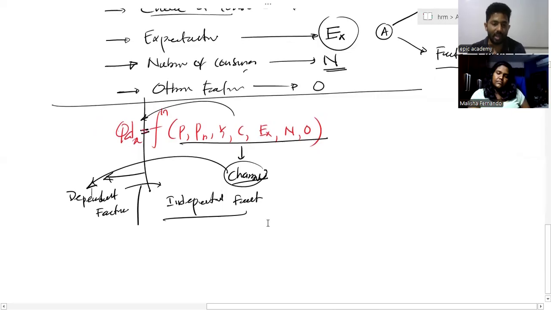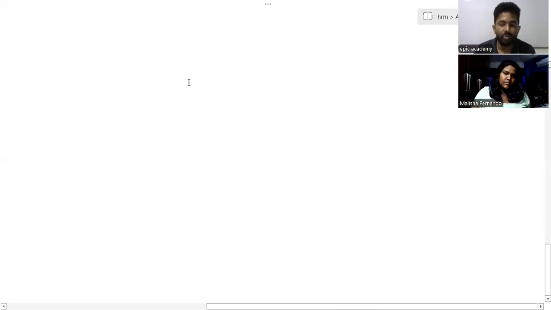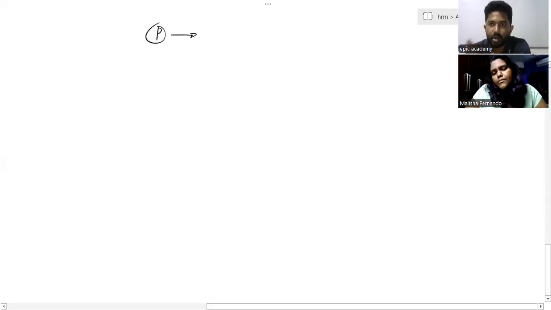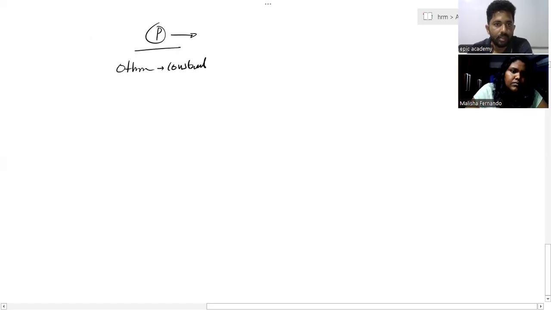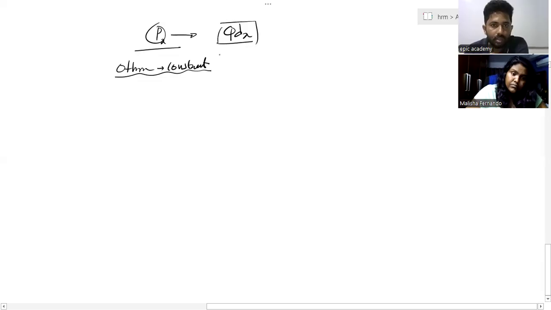So now we are going to clarify or simplify that using only one factor. It is price. Now we are concerned only about the factor of price. Other factors are considered constant. Other factors mean price of other commodities, choice, income, other things are constant. Constant means it's not going to be changed. The only change in factor is price. Okay. According to change in the price, quantity demand is going to be changed. Okay. This is the meaning of demand.